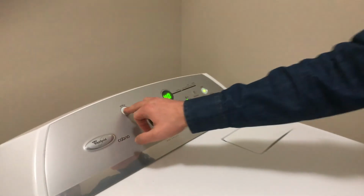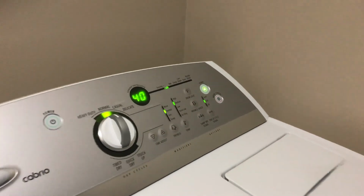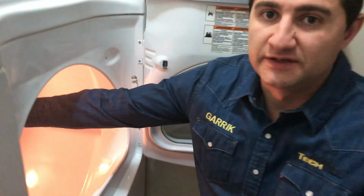Number one, to check if your dryer is heating, you just need to run the heating cycle. I prefer to run the normal cycle. After a couple of moments, just pause the unit, open up the door, and see if you can feel the heat.